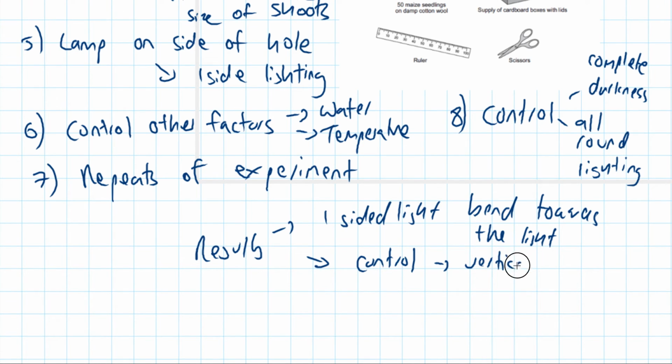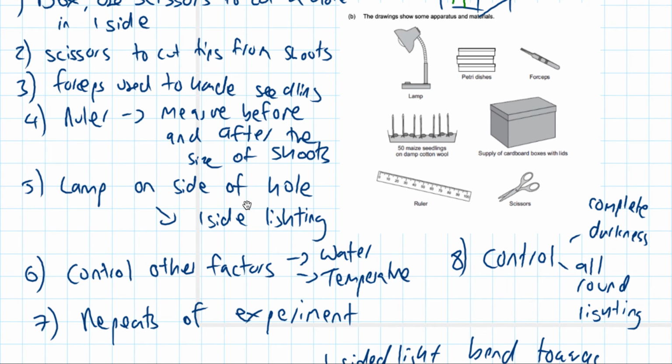So again, it's quite detailed, particularly when it's asking to use equipment, try and use as much equipment as you can. Explain how you're going to use that equipment. And then think generally about your experiment, like what are you going to control? Are you going to repeat the experiment? What factors are you aware of that might affect this experiment? So the more you put down, the higher chance you have of getting more marks here. But that was a tricky question, and it's worth 6 marks.